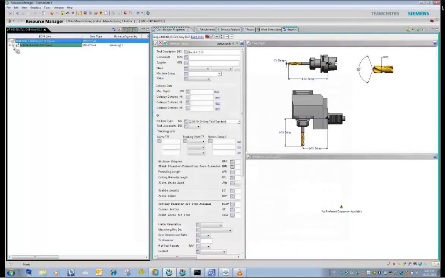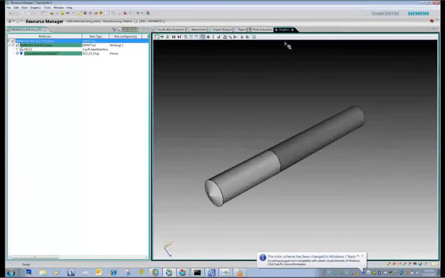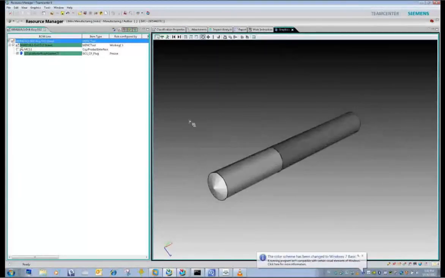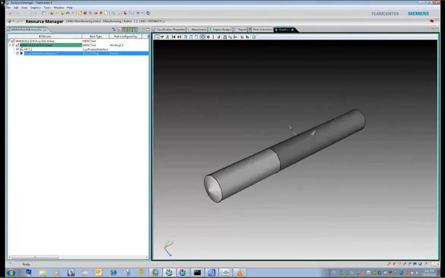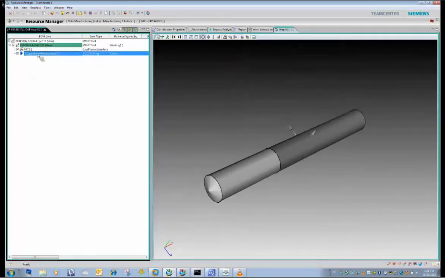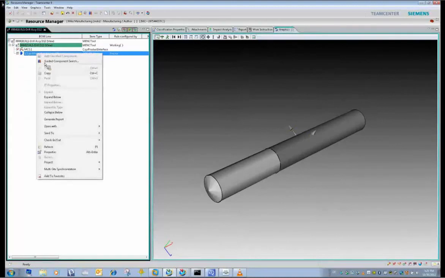So now we can put the visualization on. So what you can see is that we do now have this graphics window coming up. We see the component that we have selected here at this time, and with that we can basically go and add an additional component to it. So from this here we have the capabilities just by selecting this little arrow. This allows us now to run the guided component search. So it means this tool component will search for components that fit to this diameter, for instance, right?